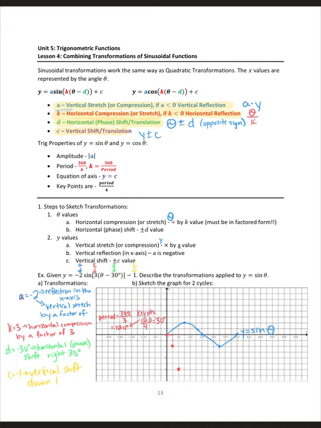And then we reflect that over the x-axis, and again, it doesn't go anywhere because it's right on the x-axis. But we do need to move it down 1. So we're going to move it down 1 to -1. Okay, let's try a few more.